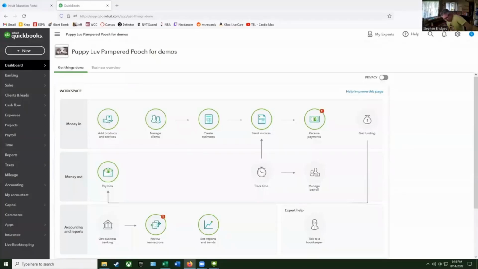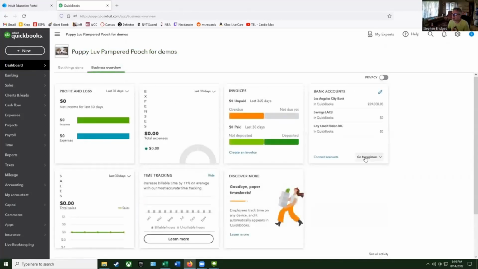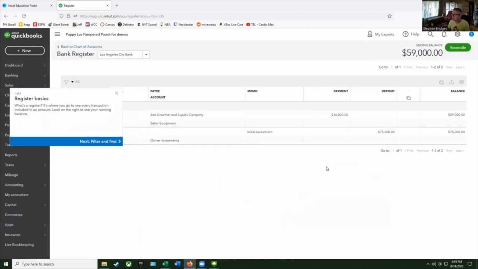Okay, so now let's look at apply your skills 2-3. Looks like we're just going to be writing 3 or 4 checks, and we're going to check some balances at the end to make sure we've done it correctly. Again, I'm just going to go through the first one and then do the rest off camera. The first one here is a business license from the City of Los Angeles. Now, where are our registers? Keen observers will remember, under business overview, go to registers. The LA City Bank. Here are the other ones that we've added, but this is going to go with the City Bank. So we'll go here.